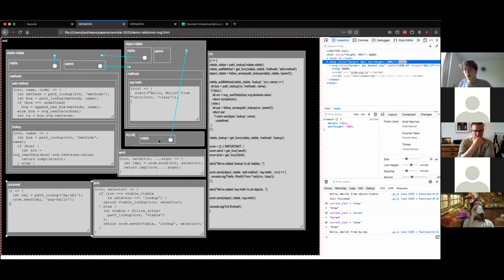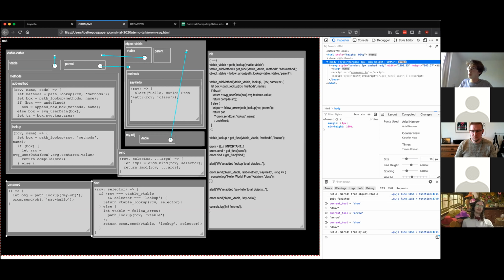So to dig into exactly what steps it took to send that message, the first step when you send a message to an object is to first consult its vtable. So you follow the vtable pointer, and we end up here at the object vtable. The next step is to associate the string say hello to the method implementation, to the code to run. That's called lookup or dispatch or binding or something. So we want to look up the say hello method. And this could be hard coded in, but in the id system, this is actually accomplished by another message send.